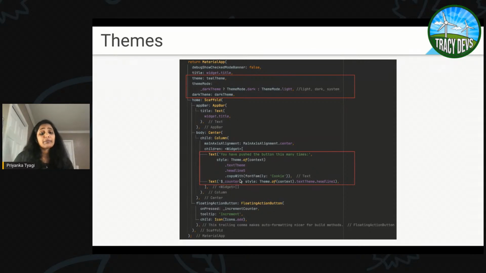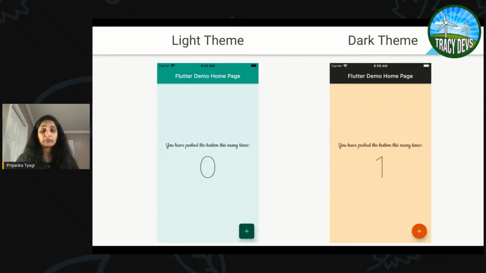But if we want to do some customization, like I want to show a different font or different font family, then I would use copyWith to overwrite a few properties on it. So I'm using the same Cookie font family. For the counter, I want to show a different size, like I'm using headline1, to show it a little bigger. So let's see how it looks now.